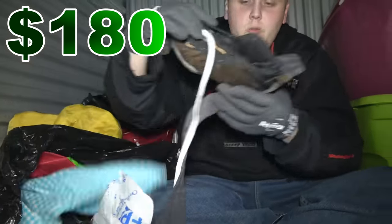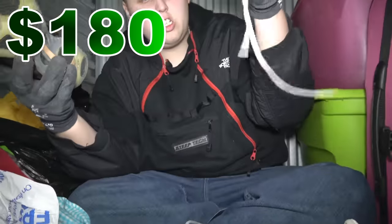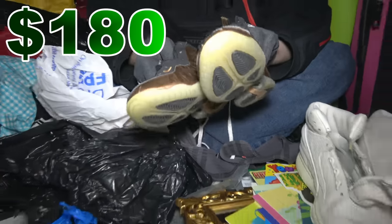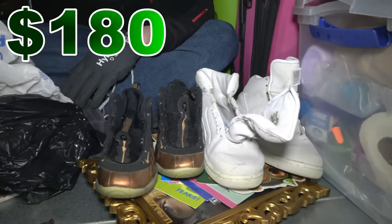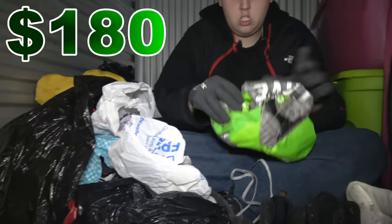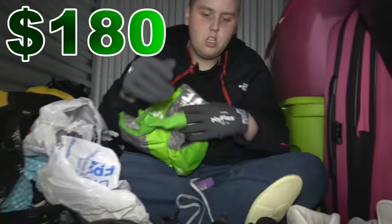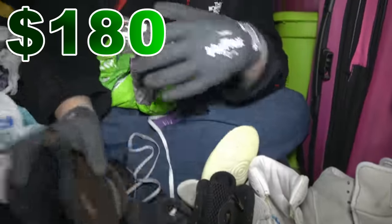There it is — boom! So they are missing shoelaces, but hey, the shoelaces might actually end up being in the bag for the Foams too. A little pair of bronze Foams right there — I bet that's worth at least $50 or $60, maybe more. I'm not sure on kid sizes; I've never come across them in kids yet. And there are the soles to the Nikes. Are the Foams missing the soles? They might be in the bag as well.